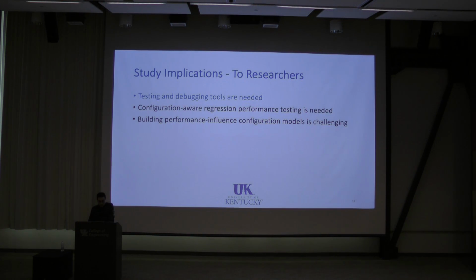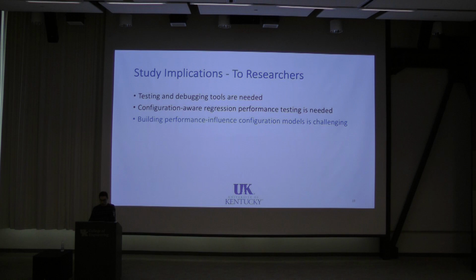And as for the debugging tools, currently most tools will associate the performance problem with the code base, but not with the configuration aspect of the program. And for configuration-aware regression performance testing, right now the current practice is that regression testing focuses only on the functional bugs, but not the performance bugs. As well, we normally treat the configuration as something that is static, not something that could be changed.